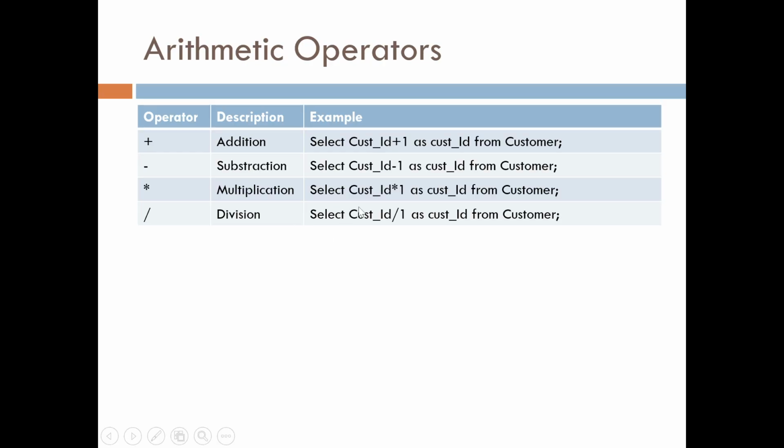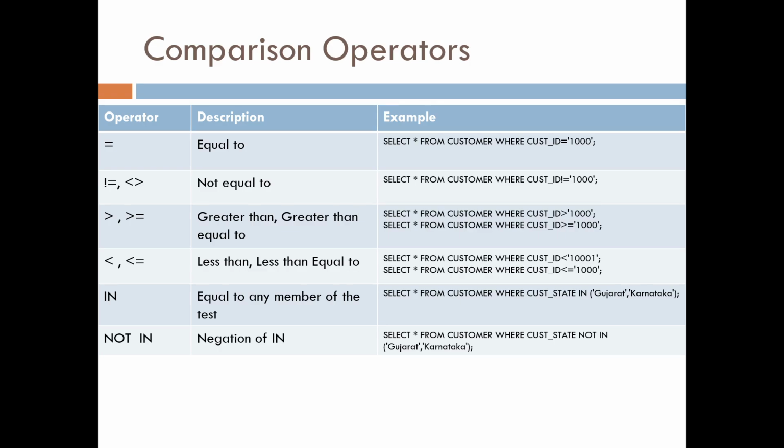Okay. So next we have comparison operators. If you want to compare, let's say, if I want to check if my customer ID has certain values, that is basically comparison. You can compare the values here. Equal to basically tells you what value it should be equal to. For example, here I'm saying customer ID is equal to 1,000. So basically I would only want those records where customer ID is 1,000.